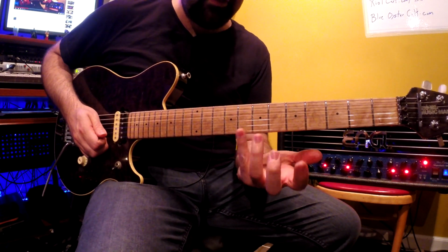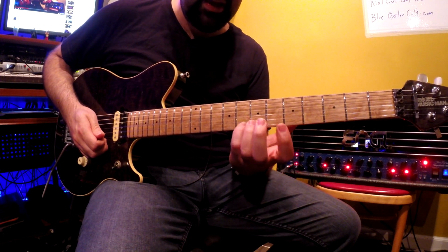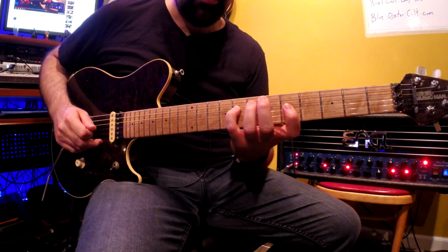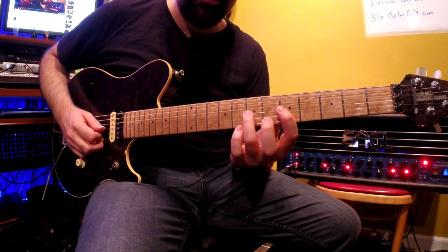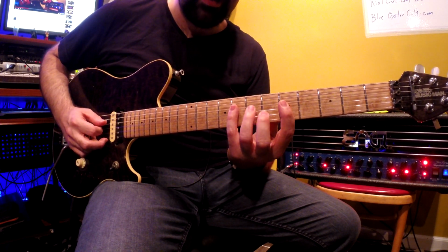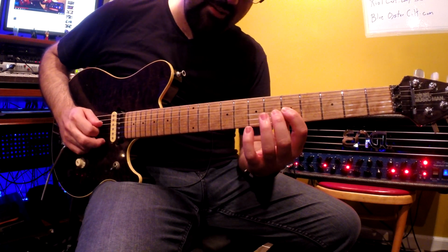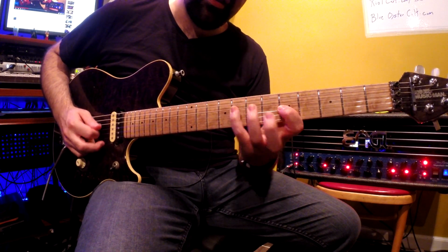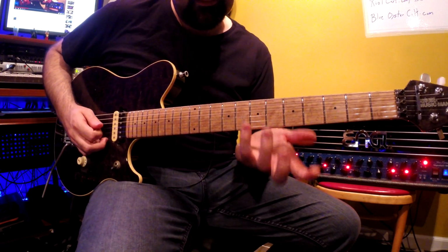And now we have this sort of little mini sequence. This is in 5th position, starting with my pinky on the D string, 8th fret. Next string, G string, 5, and then 7, back to 5. Now back down to the D string, 8, G string, 7, 5, back to 8. So that's really slow.